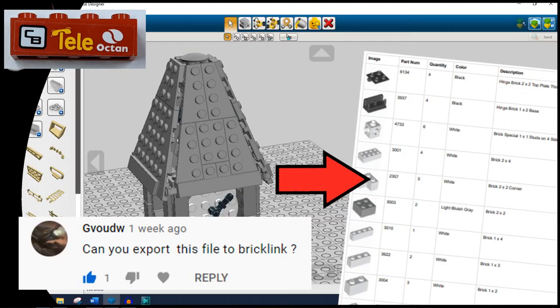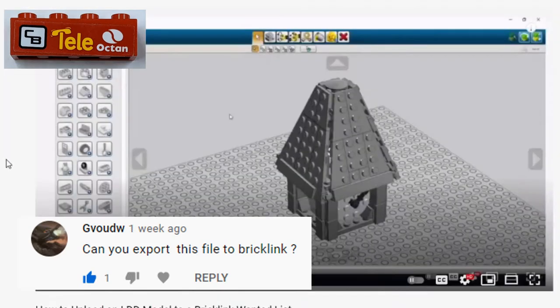GV or GVAODW asked a question on the LDD export three methods. Can you export to Bricklink? So I looked into it a little bit. I first replied, and then I tried it out and was able to get something working where you actually don't need to export anything at all. In terms of the bill of materials, you can bring an LXF file directly into a modern Bricklink wanted list. So I put that video out, and that's already got some feedback as well.